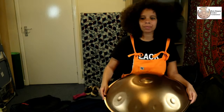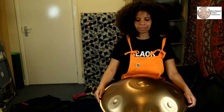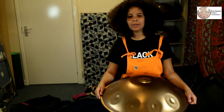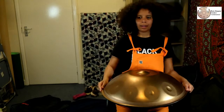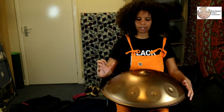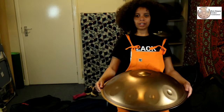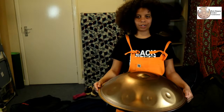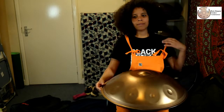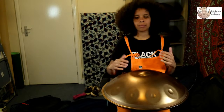Oh yeah, so I was just going to briefly touch on, someone spoke about sitting and about posture. I think there are so many different ways, because we all have such different bodies. There are so many different ways to sit. It's important that you feel comfortable, basically. That doesn't necessarily mean sitting up ramrod straight, like a sergeant major soldier thing. Having a little bit of a bend is fine, but you want to have a really relaxed body.